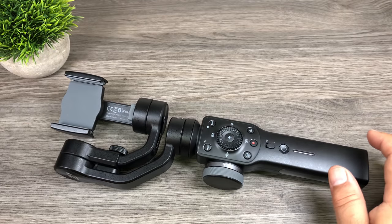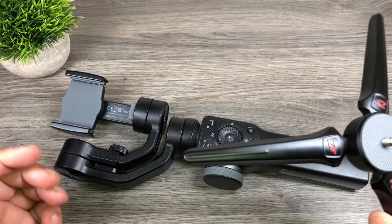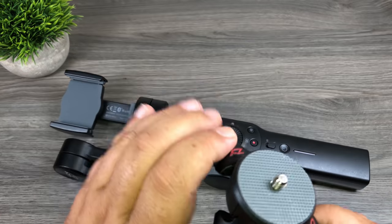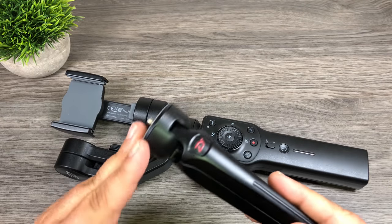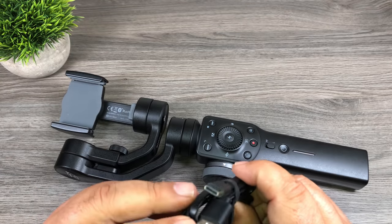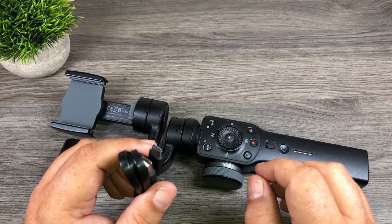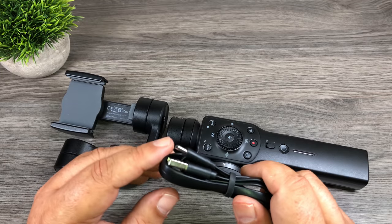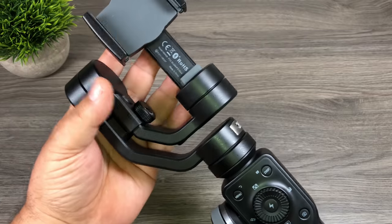I want to talk about some initial thoughts. When you purchase it, it comes with a tripod — just a plastic tripod, but it seems sturdy enough. I've had the gimbal now for about three weeks; I didn't want to rush the review. It also comes now equipped with USB-C. I am so happy the industry is finally starting to catch up — this is probably the first gimbal on the market that I know of that is USB-C compatible. I long for the day when everything is USB-C and you can have one cable in your backpack to charge all your devices.